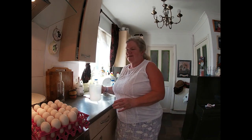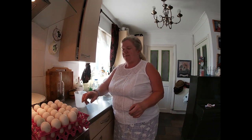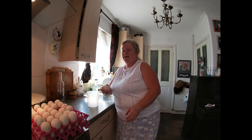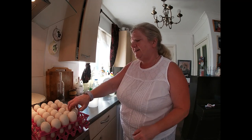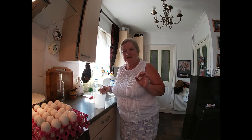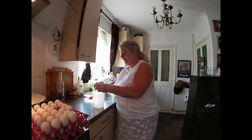This way is a lot easier. You don't need lime, and you don't need a lot of storage space. You will need a jug or a vessel of sorts and your eggs. So here I've got my duck eggs. I've got a couple of trays of them, so I thought I would preserve some in the amounts that I need to use them. So you crack your eggs.